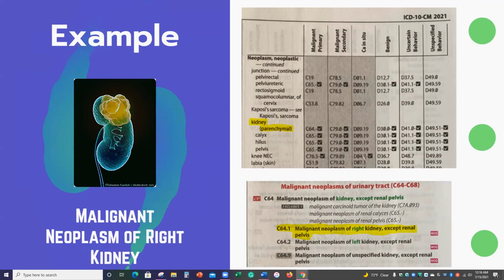And remember that a secondary neoplasm is a growth or metastasis of the primary neoplasm. Since the diagnosis does not mention that it is a secondary neoplasm or that it is a metastasis, we would select the code for primary neoplasm, which is the C64 with a hyphen. And then to go ahead and finish that code out, we would reference the tabular and it would give us the same code, which is C64.1.